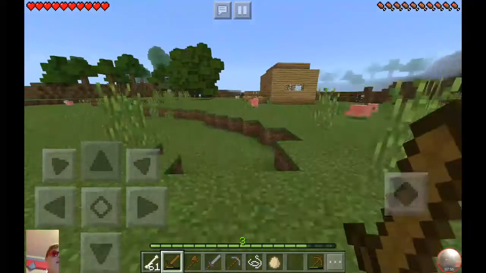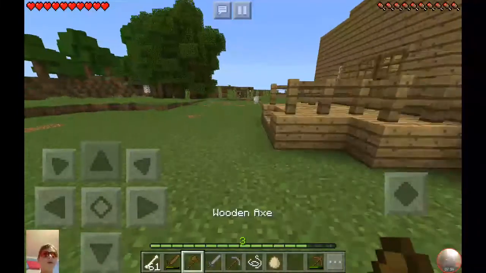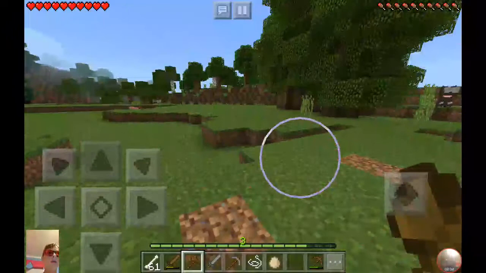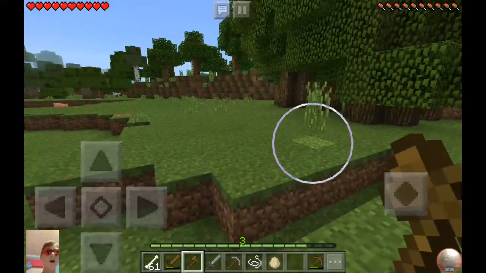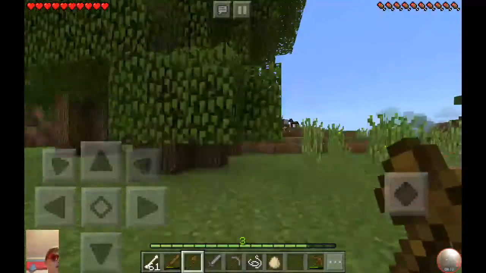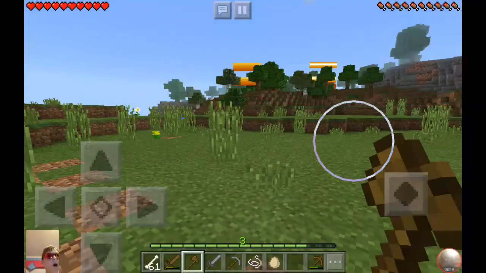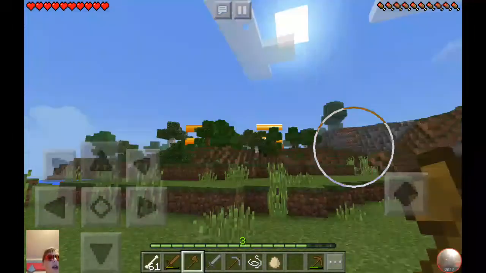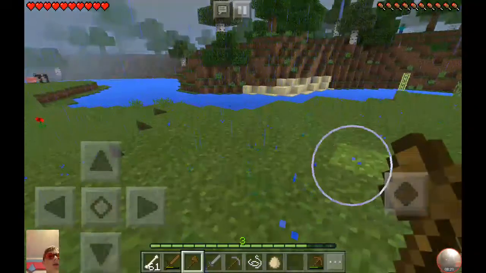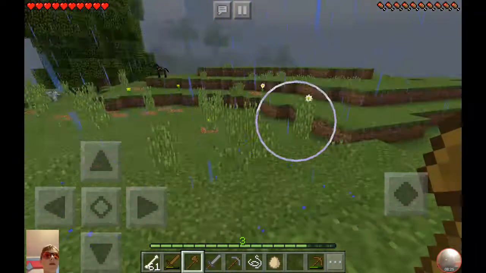Alright, now I'm gonna grab my axe, and I'm going to start making... oh wait, no house modifications until, like, the 6th episode. Whoa, what is that? Oh, glitchiness, that might have been fire. Oh man, it's raining.